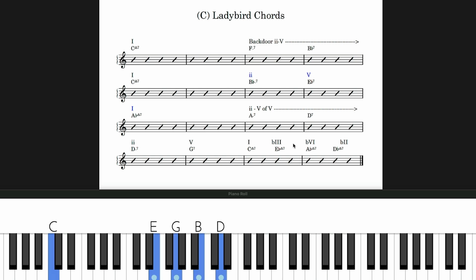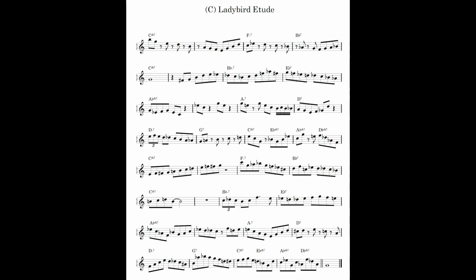Such a beautiful tune. And a lot of really cool stuff to work on in there. Working on these last 2 bars is something that is both very fun and really beneficial. There's a lot of really interesting stuff that is happening in there, and a lot of really interesting relationships that are happening in there. All right, let's check out the etude.